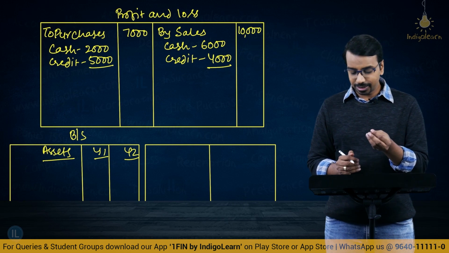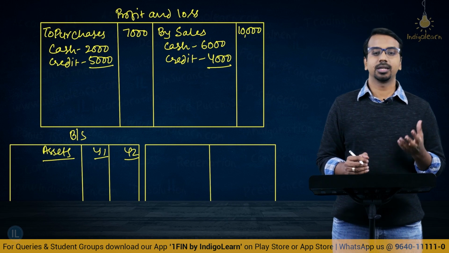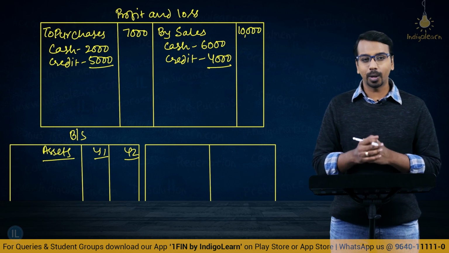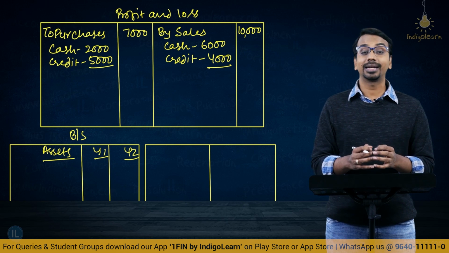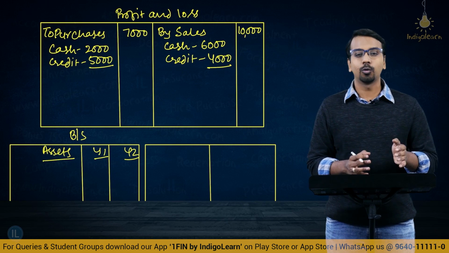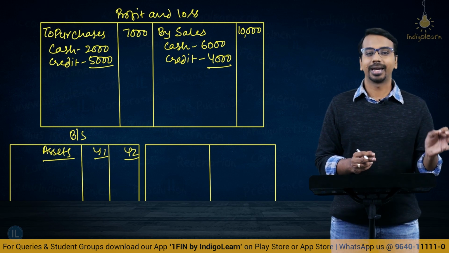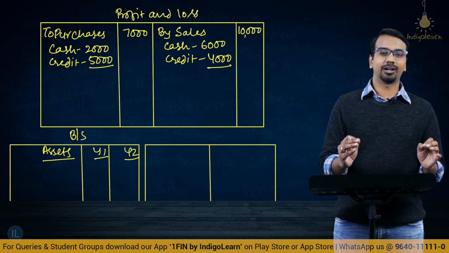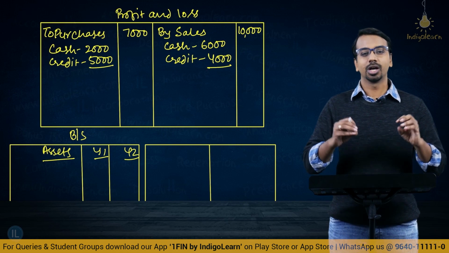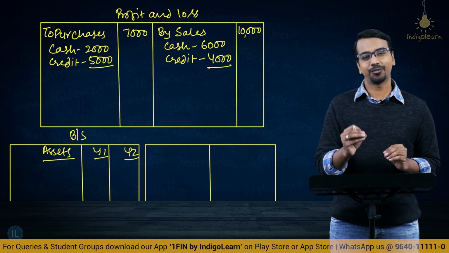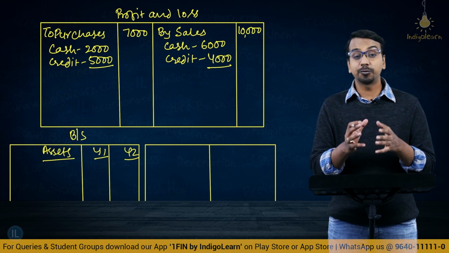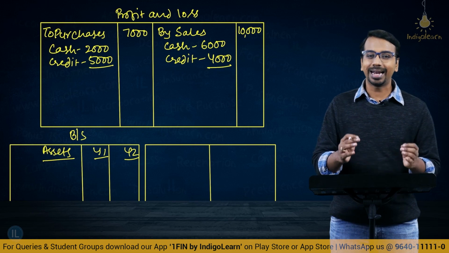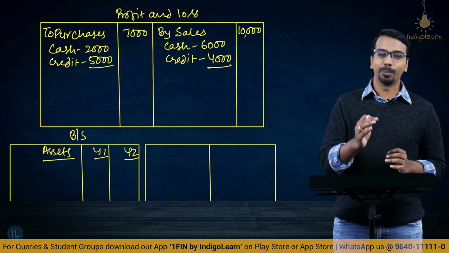Now, you know that this cash sales or the cash purchases I can directly pick and show it in my cash flow statement. How do I know what is the amount that I have collected from my debtors? How do I know what is the amount that I have paid to my creditors? For this, you will have to prepare simple ledger accounts. Once you prepare the ledger accounts, all those informations can be identified easily. Now, if you have to prepare ledger accounts, you need the opening balances, you need the closing balances. That information you will directly get in the balance sheet.